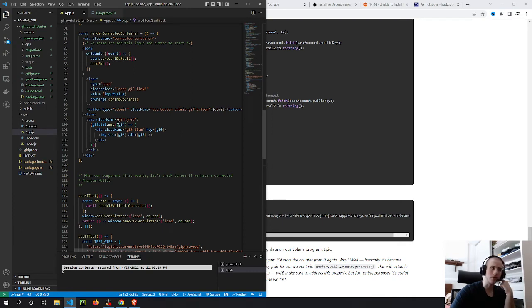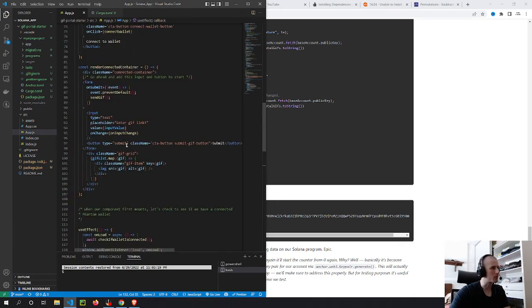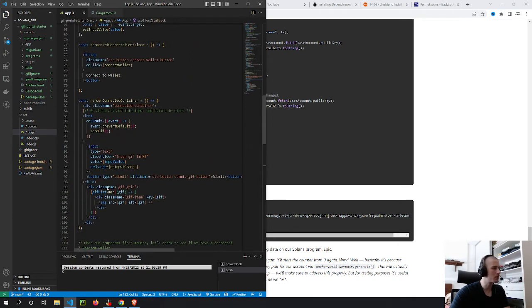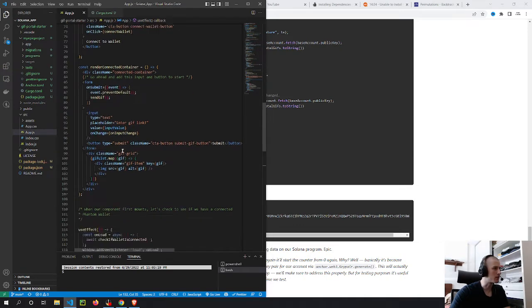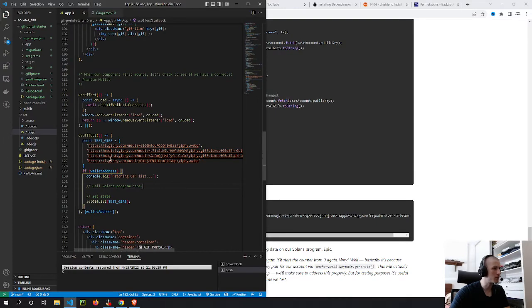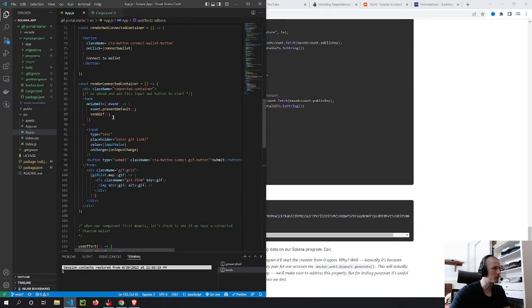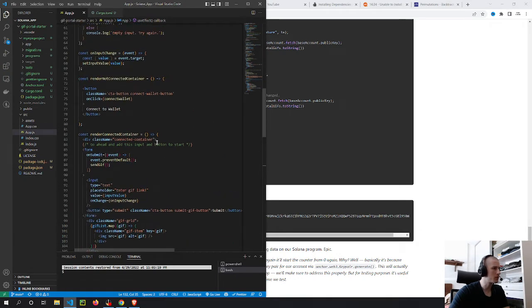Because this is just gonna display the GIFs by mapping through the GIF list array, which is the test array combined with whatever the input. Maybe they didn't do the logic of actually adding GIFs to the wallet.